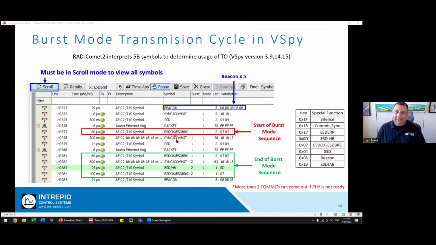These special symbols are not something I have to turn on. I can turn them off if I don't need them. But it allows me to look at this data if I need to do any network analysis. So for example, maybe I want to know if my module's transmitting every opportunity. This would let me do that because I can see the beacon and then I can see each individual message that it sends out. So I can either turn on just the beacon and then see the data, or I can turn on all the special symbols and then see the data as well that's being sent out.